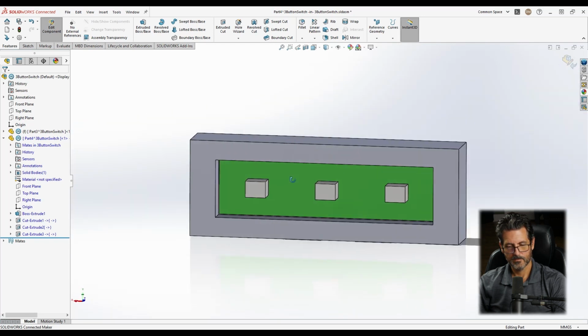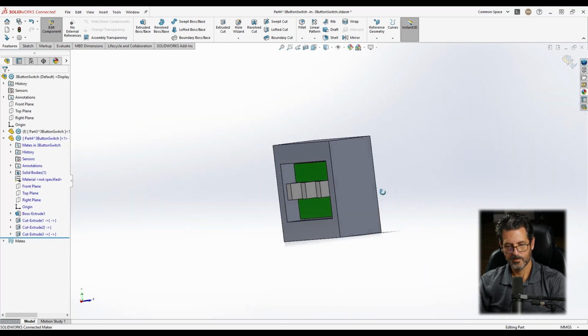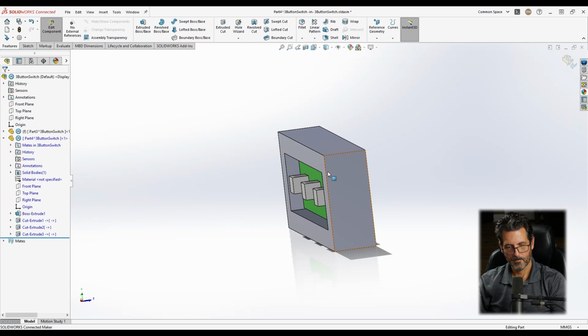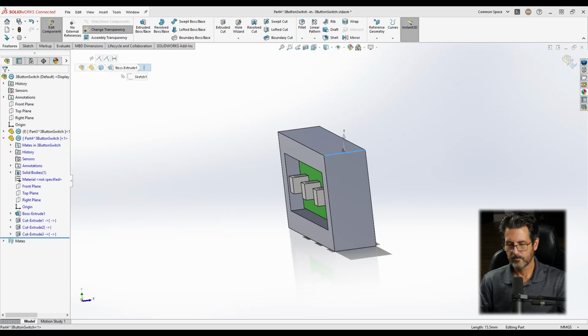Now, let's go ahead and put an angle on it to give it more... All right, so let's put some mounting wings on this thing.